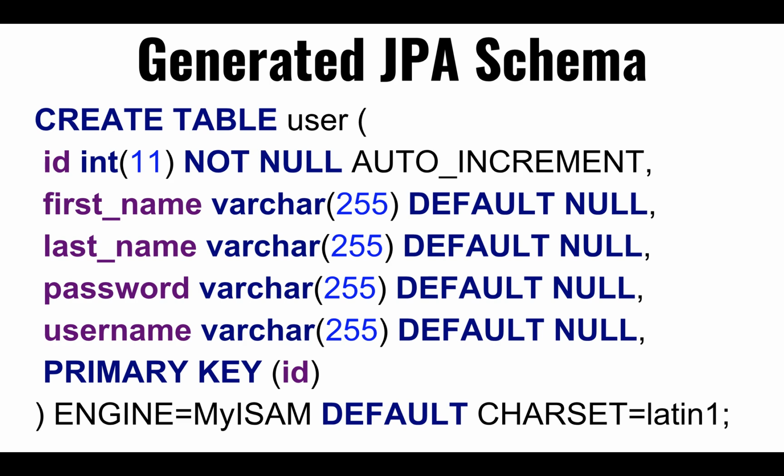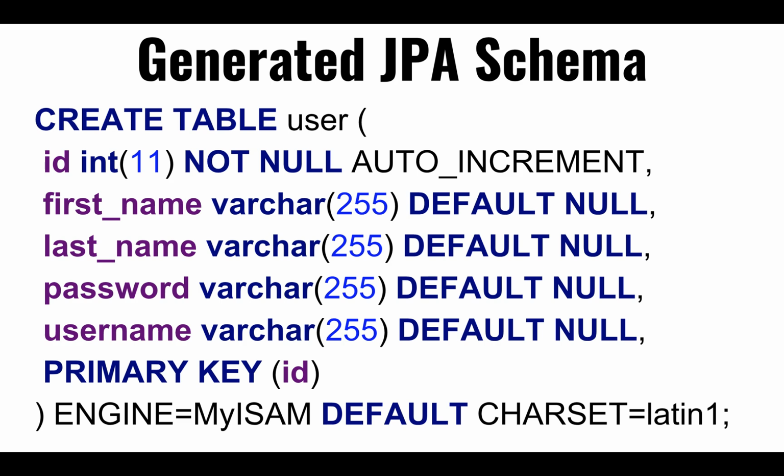So this is what JPA would do for us. Once we give it the user class and we boot up the server, it will send a create. Since we declared it as create or update in the DDL configuration in application.properties, it will send this create instance when you boot up the server. You'll see in the logs it says sending this create command. Notice the naming conventions: instead of firstName with a capital N, it replaces it with _n.